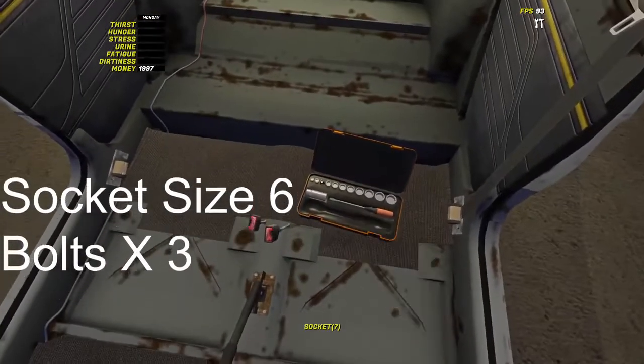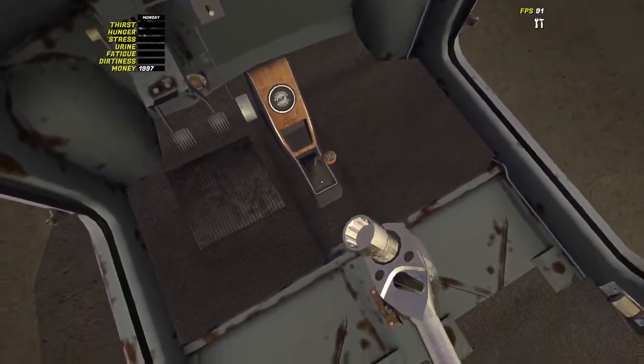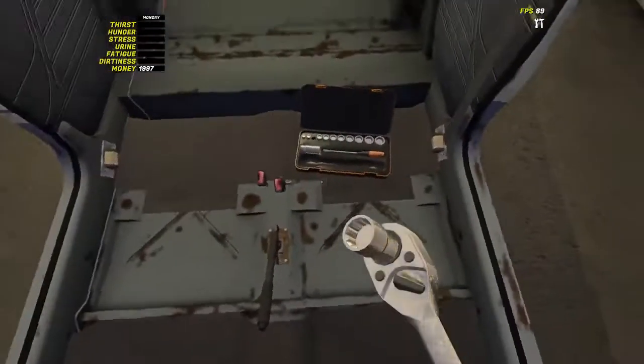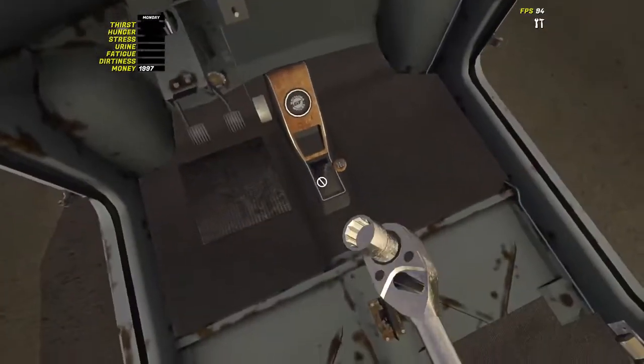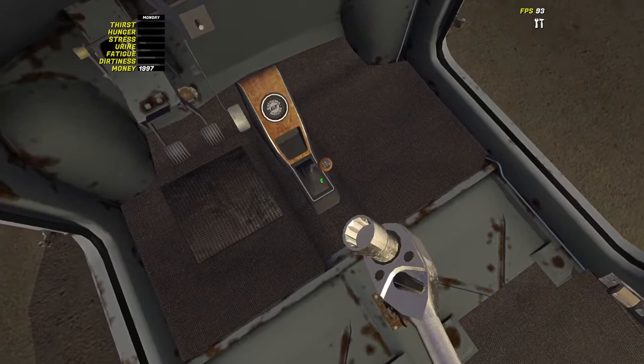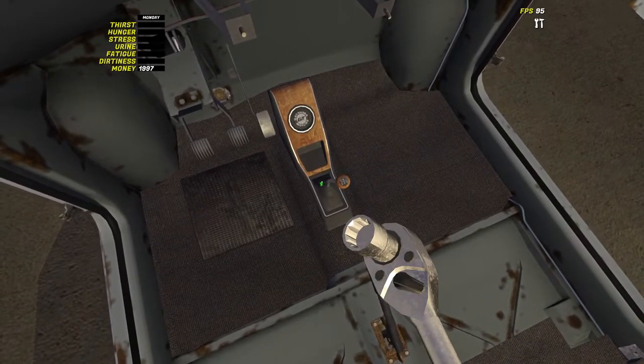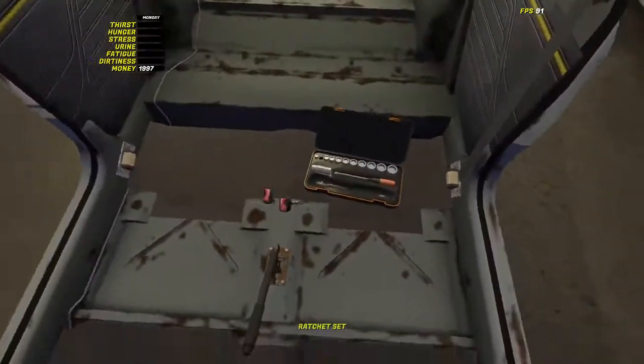This is a smaller bolt size and they're harder to find. So, size 6. There we go. 1, 2. Then one at the back somewhere there. 3. There we go. So that's that done.